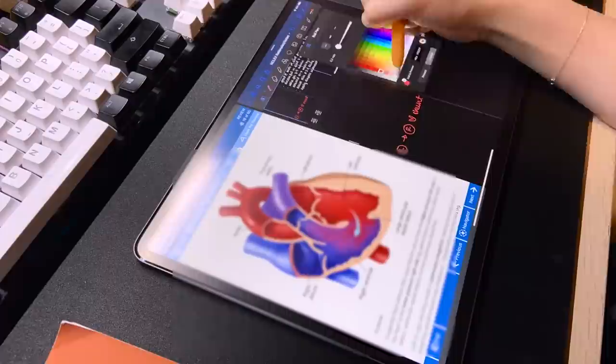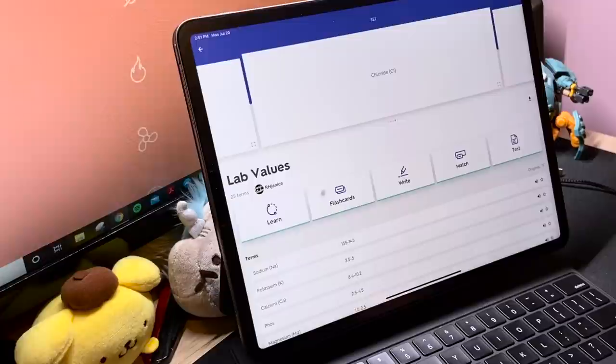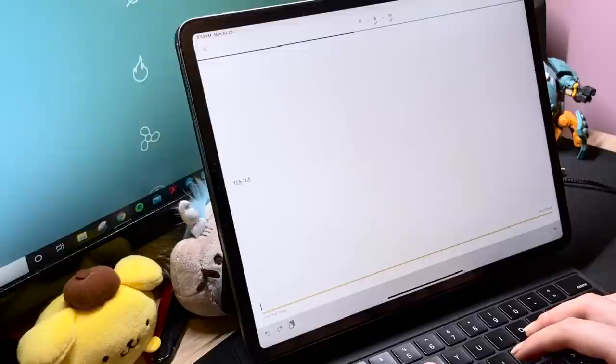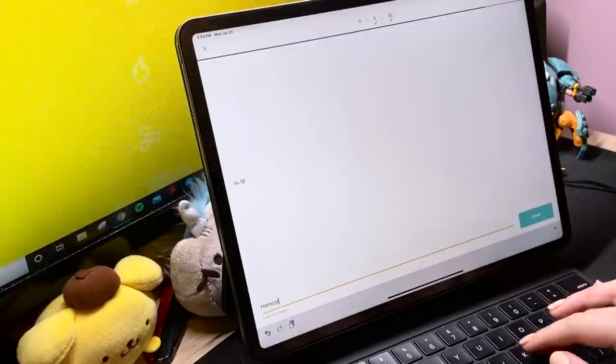Next, I take a little 15 to 20 minute coffee break, and I'll start to spice things up with active recall. I'm using Quizlet this time, which is a platform that I've relied on since my pre-nursing days. I'm using their learn mode to get familiar with common lab values, and this is a really great and fun way to do active recall and master your knowledge for things that just require rote memorization. You do get a mix of multiple choice and short answer, which is also a really engaging way to challenge how you recall information, whether it be picking out from options or thinking of the answer on the spot.